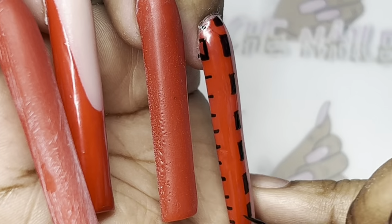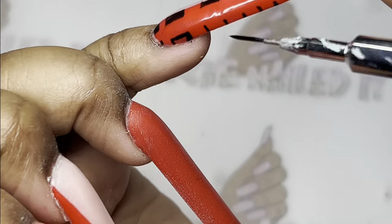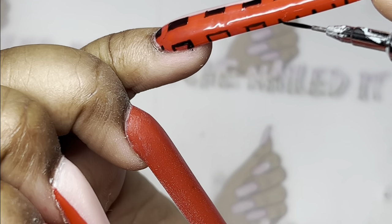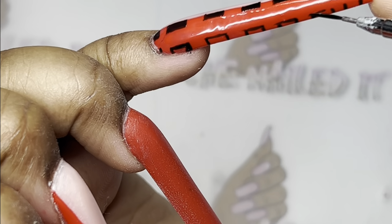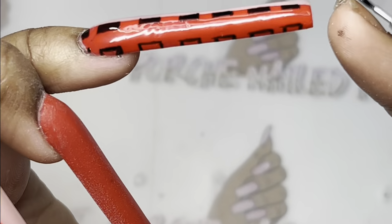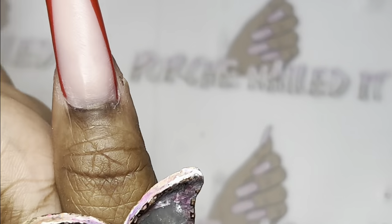Because I am doing a half design on this one, half plaid, you will see me do a full plaid type of thing on the middle fingernail with the French. And on the index nail, for sure, you're going to see a full plaid. I'm going to make that whole nail a plaid design.